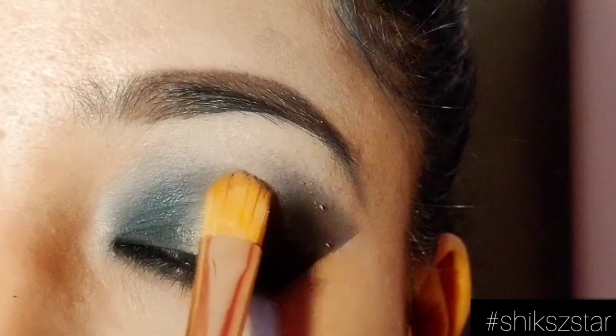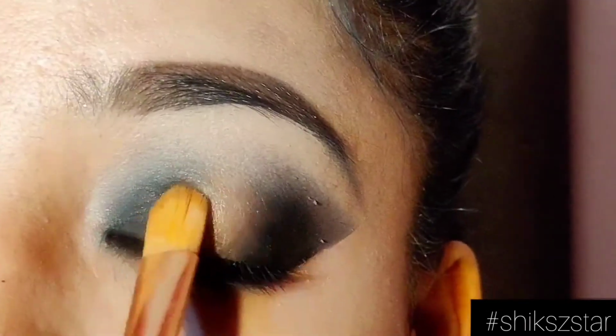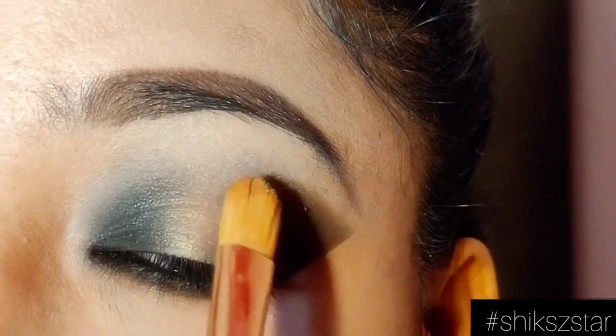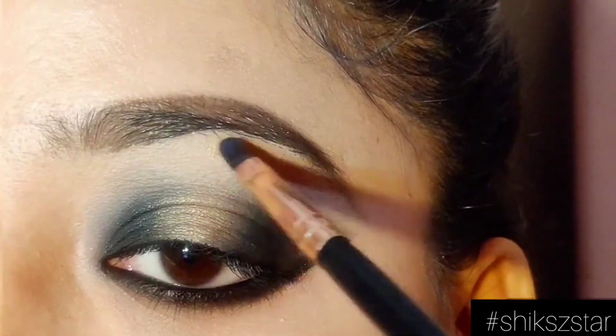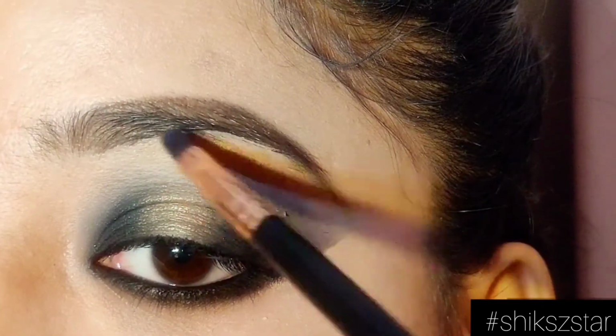It's time to apply the eyeshadow on the center of my eyelid. I'm going to use Kiko Milano Pearly Champagne shade. I'm going to use the same shade to highlight my brow bone and inner corner.